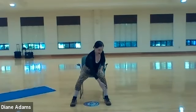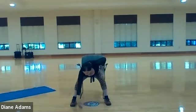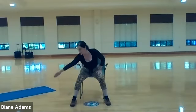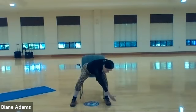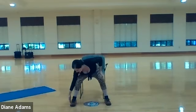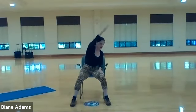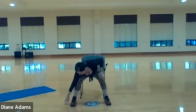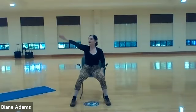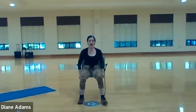So we're going to stretch the hand to the opposite leg, stretch past the foot, roll to the other side, come to the outside of the foot, lift to the side, inhale up, exhale down, reach past the toe, roll through the center to the opposite outside foot, inhale up, and exhale down, reach past the toe, swing over to the outside of the foot, inhale up, and exhale down. Let's try that to the other side now.